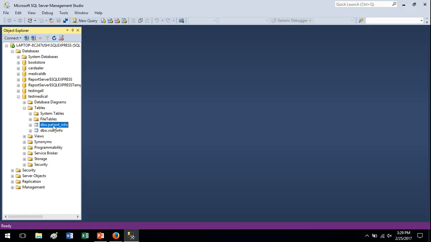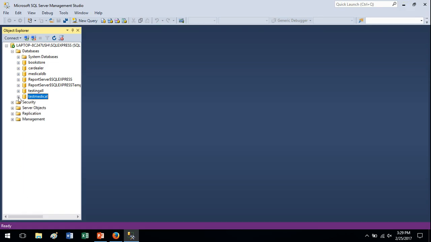Second example I want to show you, which could be pretty useful, is restricting a user or a group of users' permission to a particular field. So maybe we want to allow them to see a table, but we don't want to allow them to see a specific field in that table, just all the other fields. So I'm going to show you how to do that. Once again, it'll be done similar to what we just did.